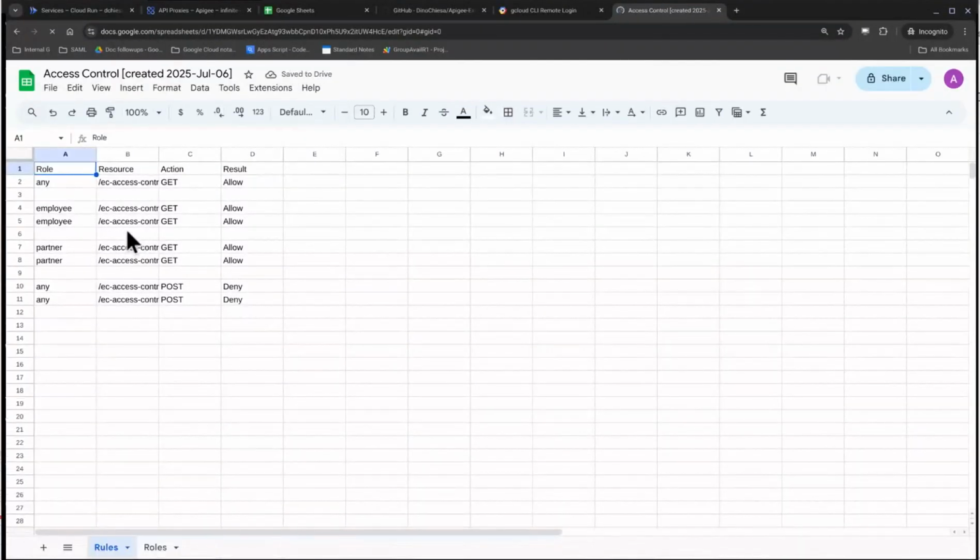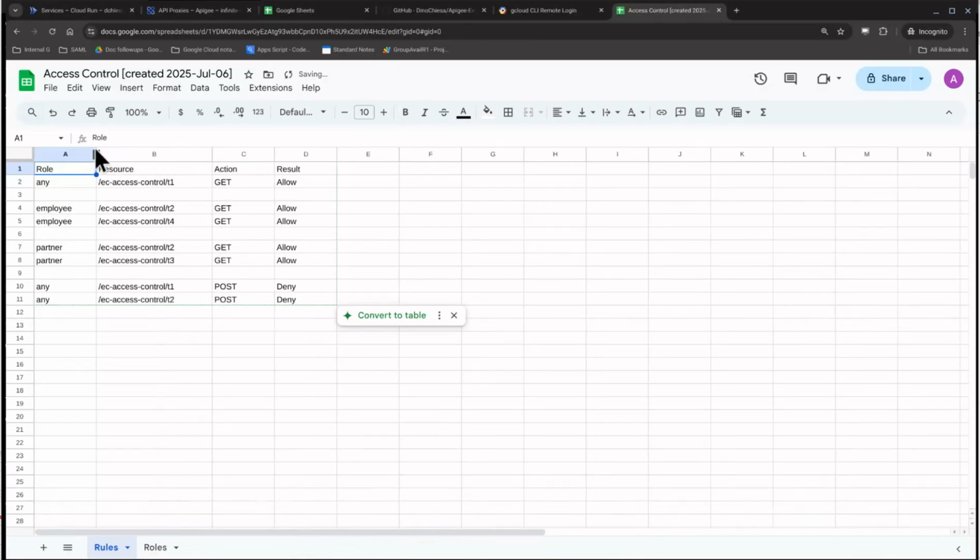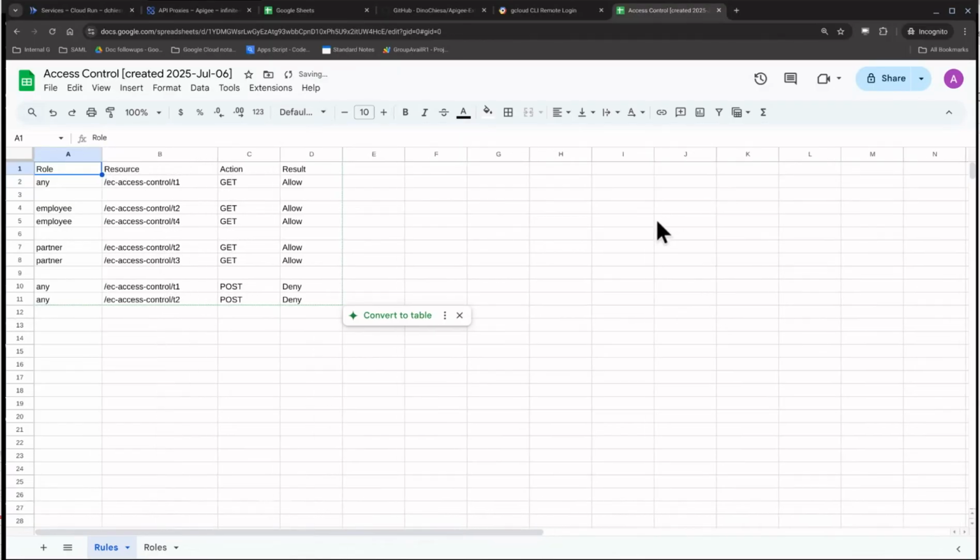So if you don't want to run that script to automate the creation of this thing, then you can just kind of manually set this up yourself. But the idea is, you've got to fill in columns to allow and disallow these actions based on the role. What are these roles?